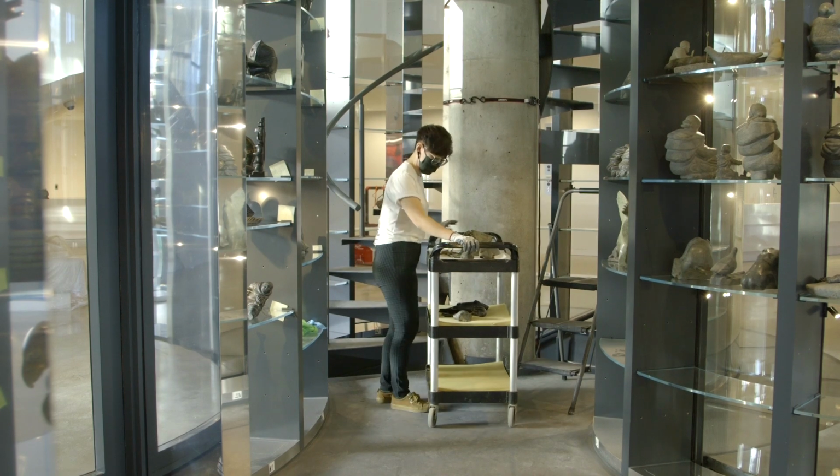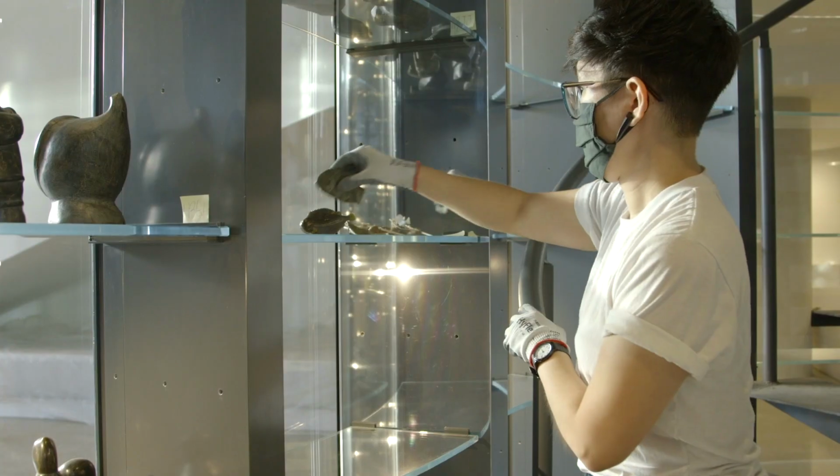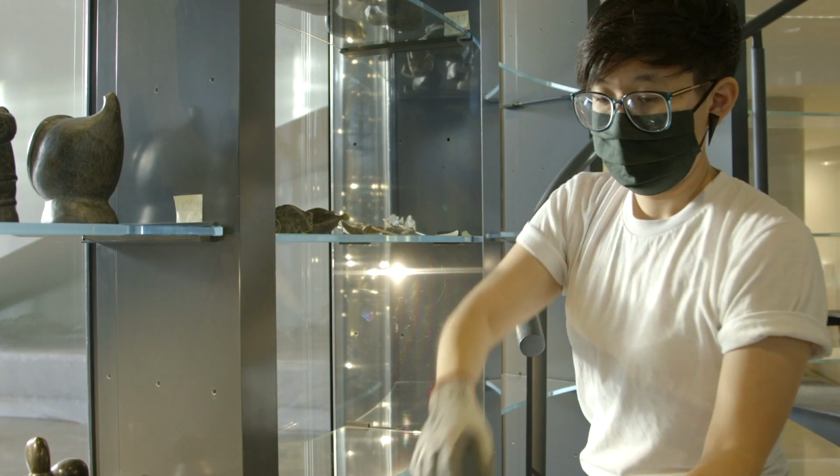They're going to be able to see the variety that is involved, especially when you look at it community by community. You'll see that the stone is very different from one place to the other. The subject matter is extremely varied. So I think people will immediately be able to get a sense of the variety that is here.